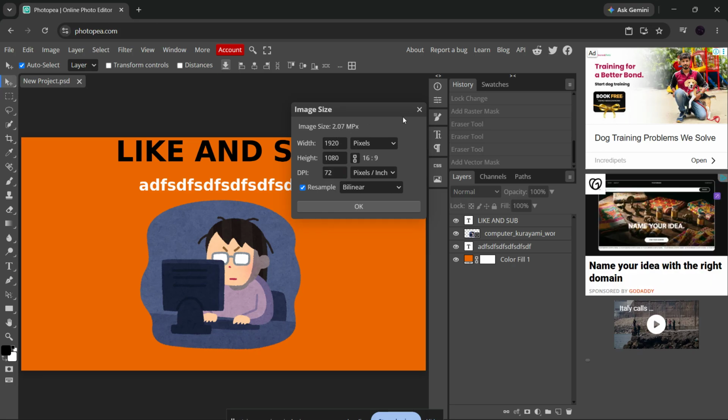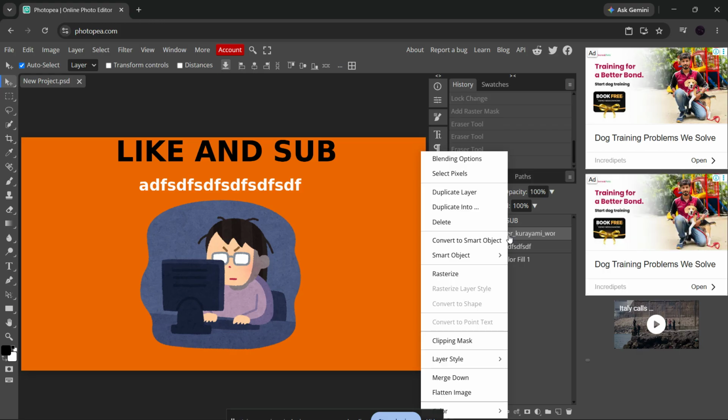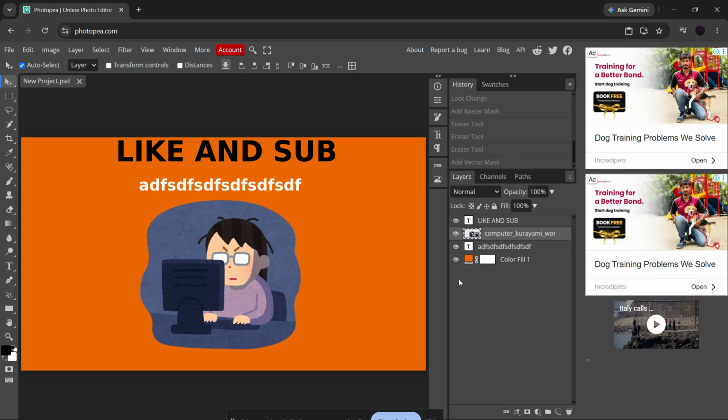Next, look at your layers. Smart objects are convenient, but they can be very heavy. Every live smart object stores its own uncompressed image buffer in memory along with the main canvas, which adds up quickly. If you have finished editing a smart object and you no longer need it to stay editable, right-click it in the Layers panel and choose Rasterize. This converts it into a standard layer and can reduce the memory load.